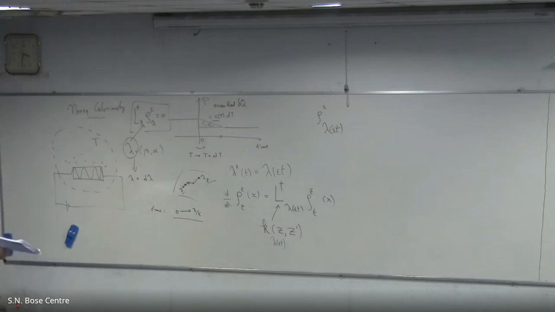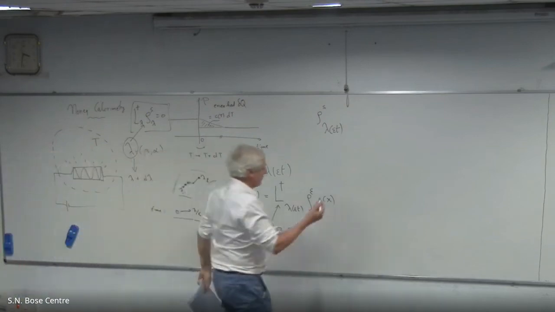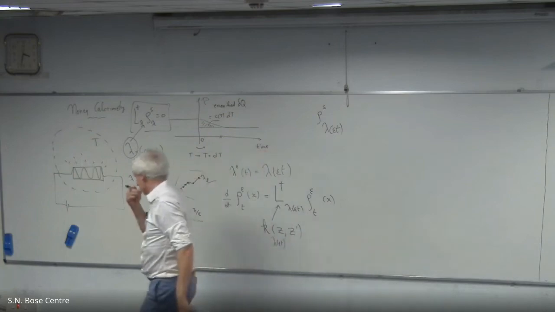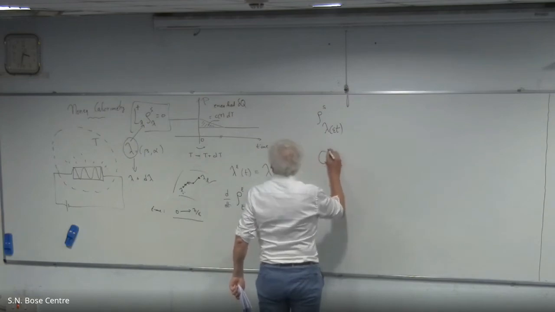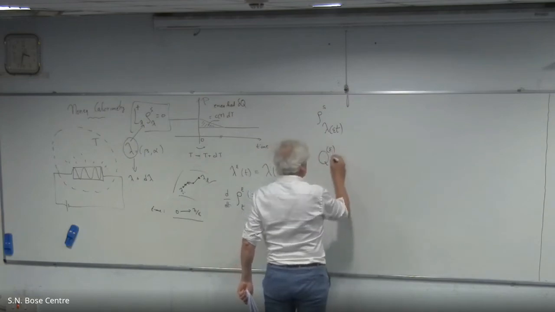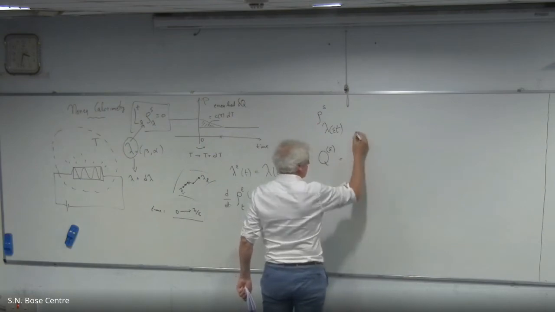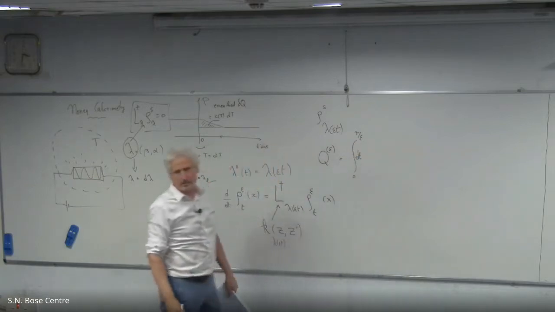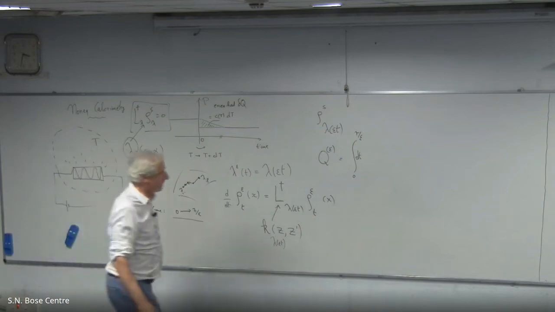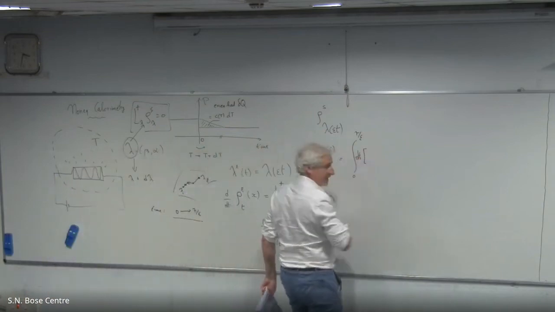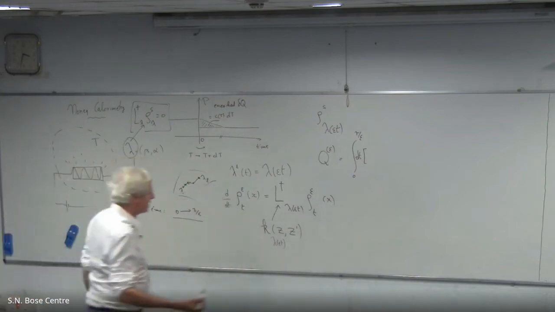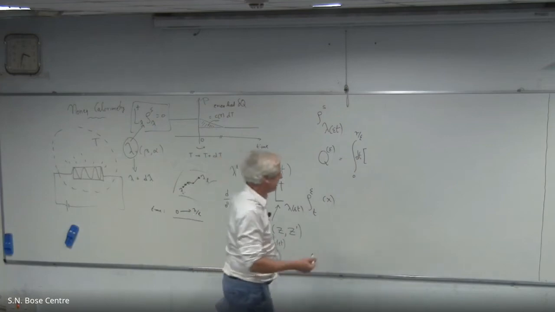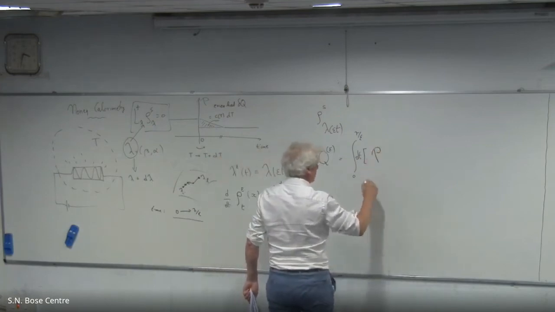And what do I have to do with my time integration? Well, I have to do the following. Here is the basic formula. I want to look at an excess heat, so let me write it as Q epsilon. As I said, it will be an integral in time, running from 0 to tau over epsilon, the lifetime. And there will be a difference. A difference of what? In the sense of power, right? What is power? Let me first write it, and then explain it. There will be here a P lambda.